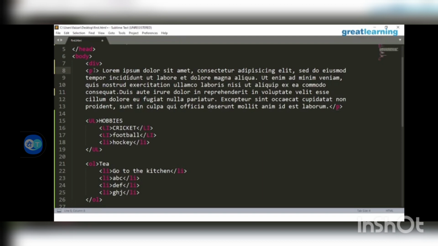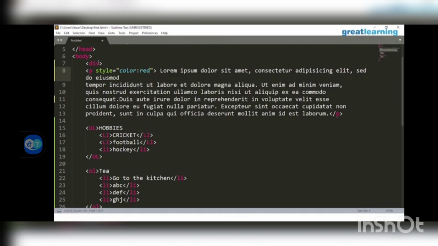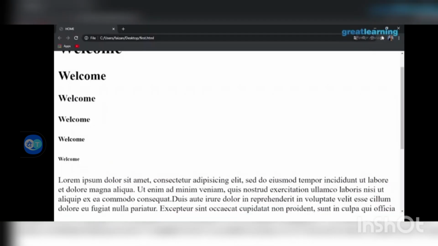What you will do is go one by one and change this style attribute, wherein you will write color red, and then you will do the same for all of these things. You write this here, then you write this here. Let's save this file and run it.